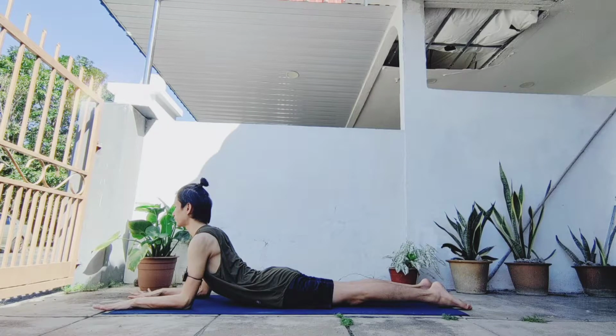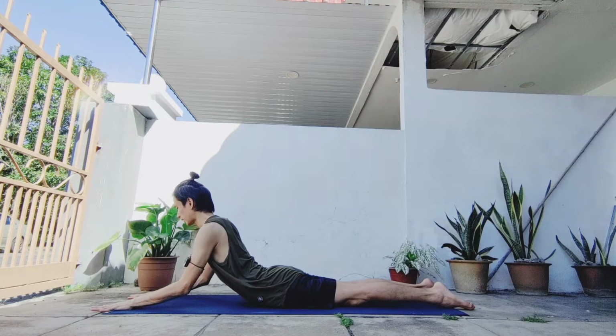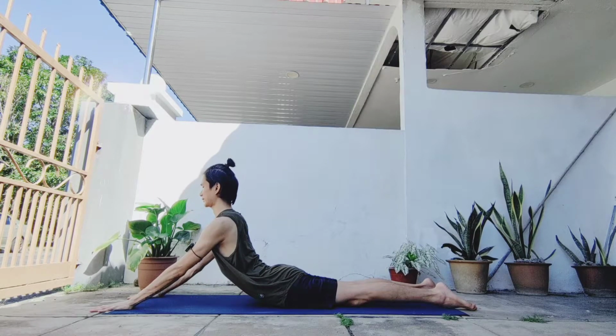Stay here for a few breaths. Keep lengthening the tummy. Keep pushing the hips down. You can stay here, or for those who can, push the palms down to lift up the elbows away from the mat, by keeping the ears and your shoulders away, so not struggling your shoulders. Push your chest slightly forward. And for those who can look up, look up.